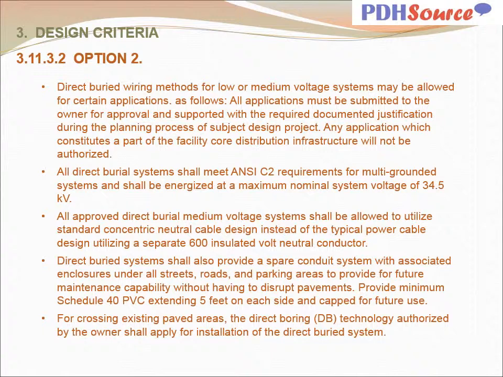All approved direct burial medium voltage systems shall be allowed to utilize standard concentric neutral cable design instead of the typical power cable design utilizing a separate 600 volt insulated neutral conductor. Direct buried systems shall also provide a spare conduit system with associated enclosures for all streets, roads, and parking areas to provide for future maintenance capability without having to disrupt pavements. Provide minimum Schedule 40 PVC extending 5 feet on each side and capped for future use. For crossing existing paved areas, the direct boring technology authorized by the owner shall apply for installation of the direct buried system.